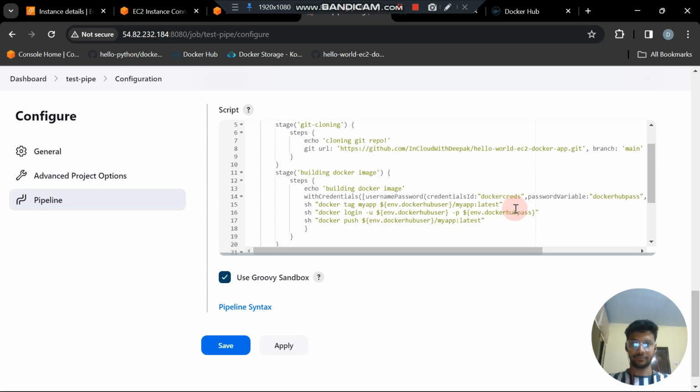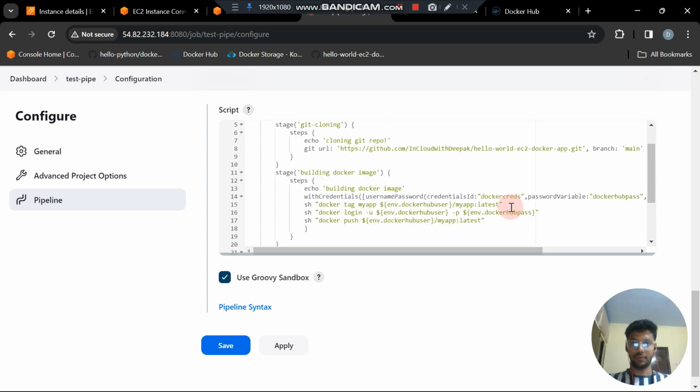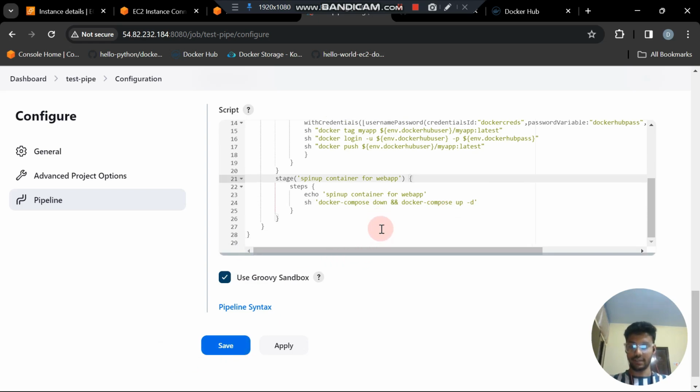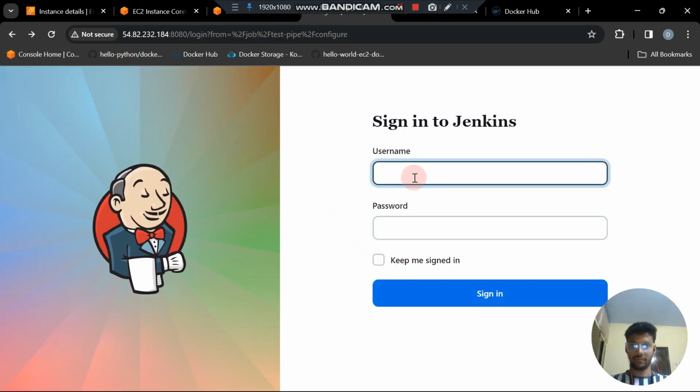Great. So we have basically provided the solution for these two issues that our pipeline has currently, and now I think we can save this and try to build it again. So it's asking for login.